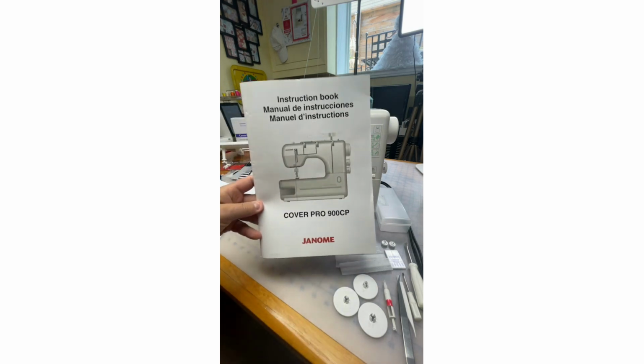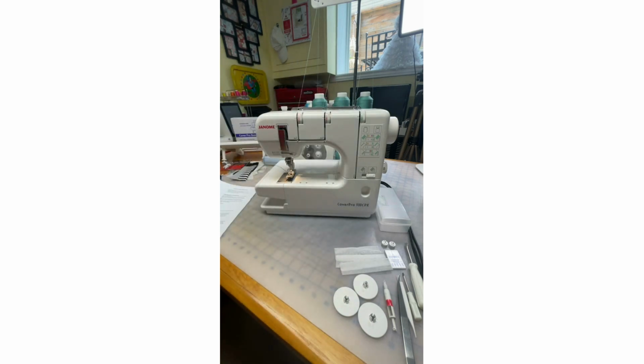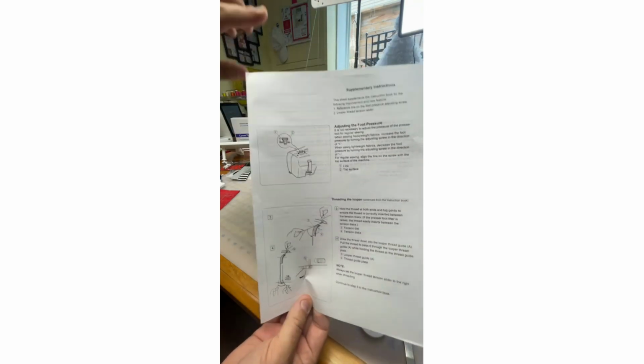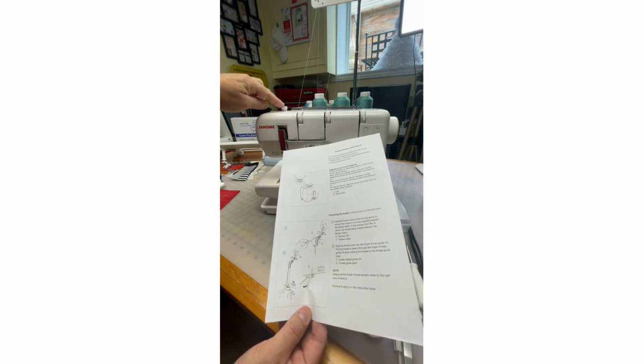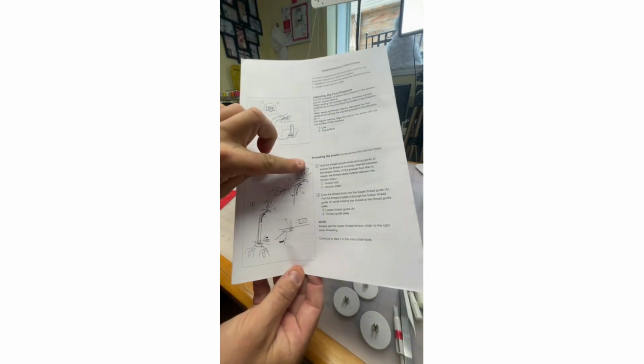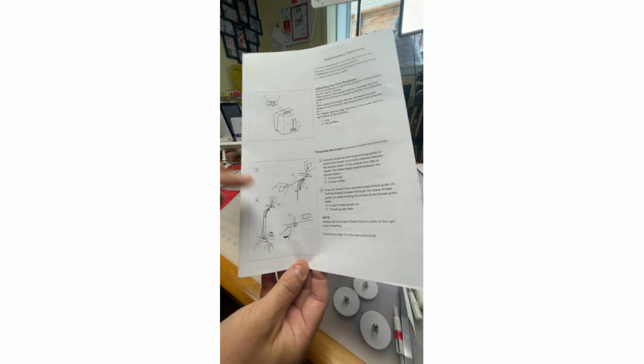The machine comes included with your instruction book, so make sure that you read all of that. And again, because Janome is always trying to think of everything, they've even included this cute little supplementary guide about how to further adjust your machine as far as the presser foot pressure. There is a dial up here at the top of the machine. So full instructions are in your manual, and here are a few more tips and tricks. As well, full instructions about how to thread.